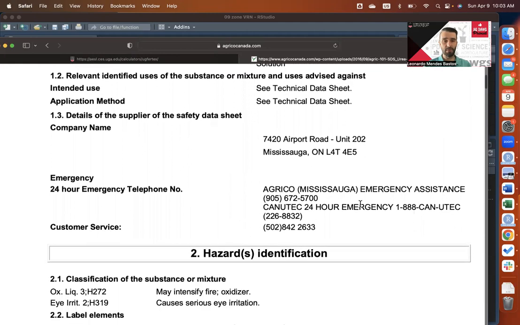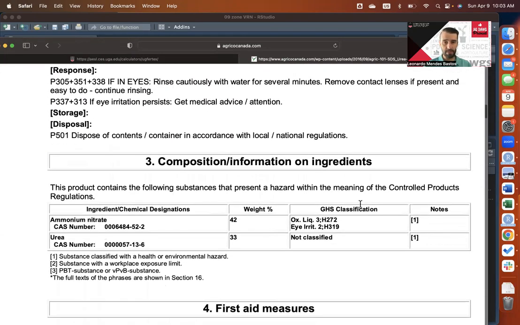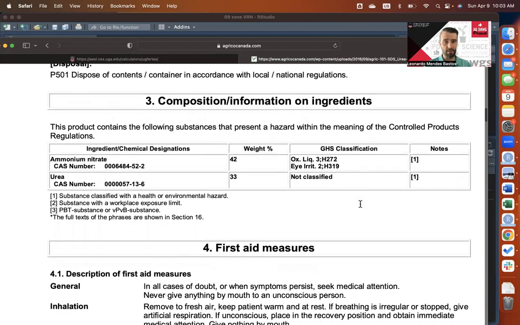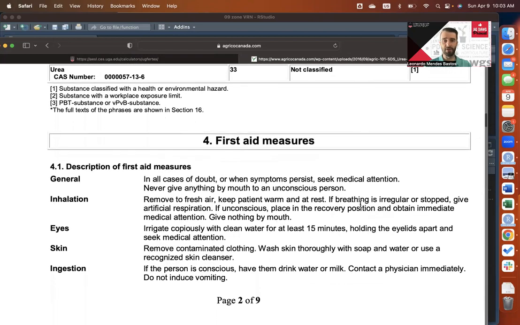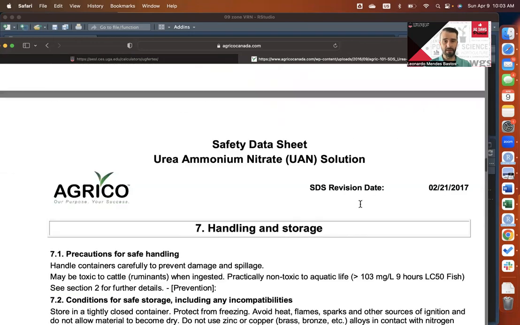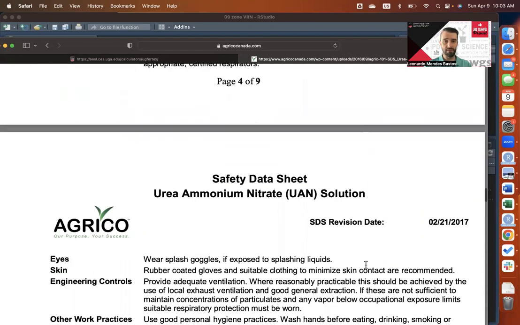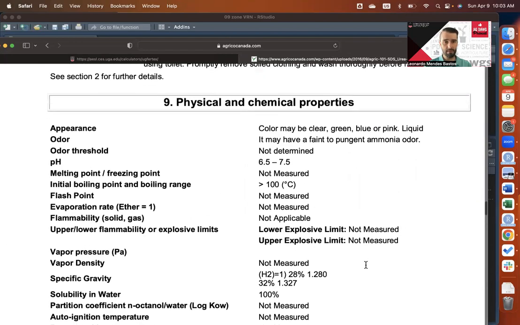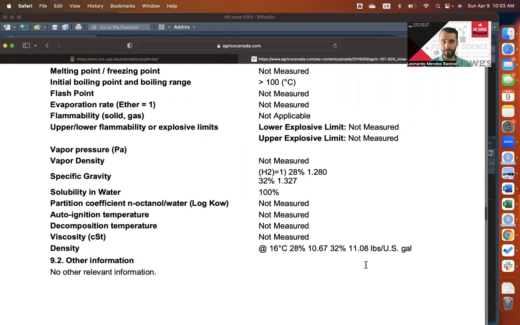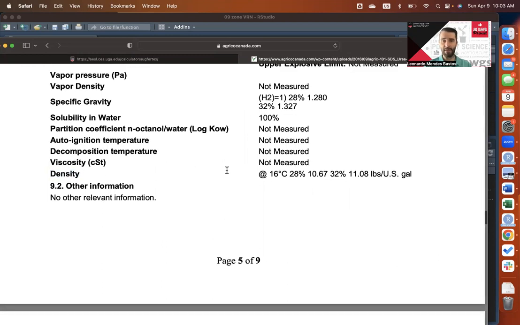But basically what we're looking for here is, let's just scroll down here and see. They're just giving a lot of information about this product. Let's see, we're looking for the physical properties of this source. Right, so right here, they're giving us a density, that's what we're after.